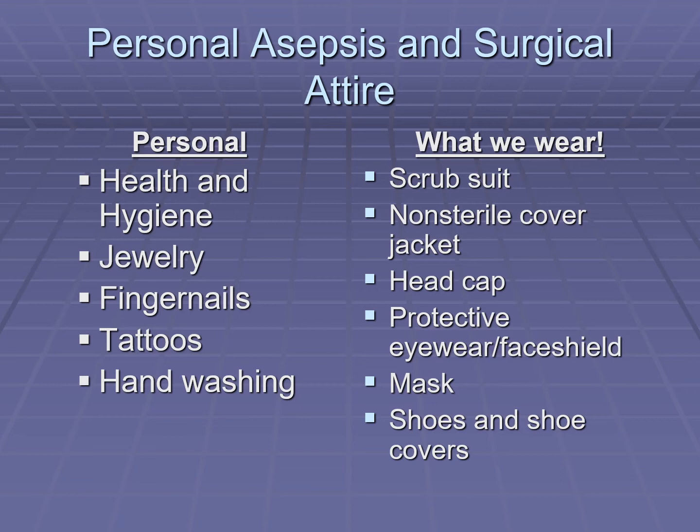So what do we wear? We know we wear our scrub suit. We should also have a non-sterile cover-up jacket, cap for our head, something to protect our eyeballs, a mask to cover our face, and shoes that are OSHA compliant, and shoe covers. Okay, those are the things that we need. As far as the scrubs, when you start work at a facility or you're on your clinicals or whatever, they provide the scrubs for you. Okay, so you're going to wear the scrubs that they have there.